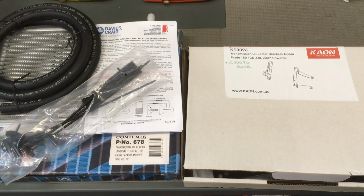Now, why the prizes? Well, I don't collect stuff, so I go around, whether it's the house, the workshop, the shed, or the car, and I go through everything regularly. My rule is, if it hasn't been used in the last 12 months, get rid of it. Sometimes it's more than 12 months, but let's not make it too many. That's the point. Now, I'm not going to use this.